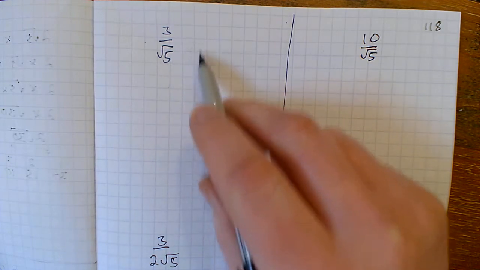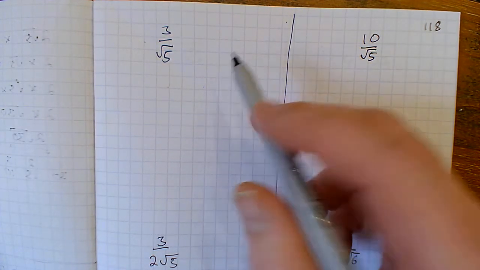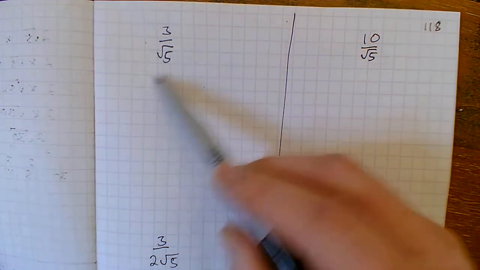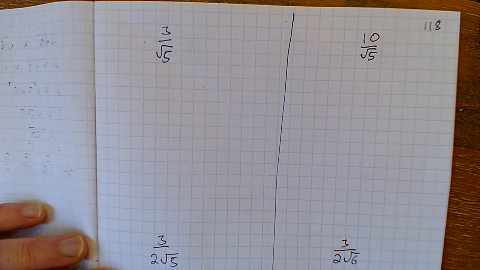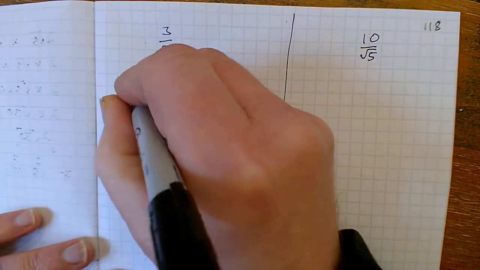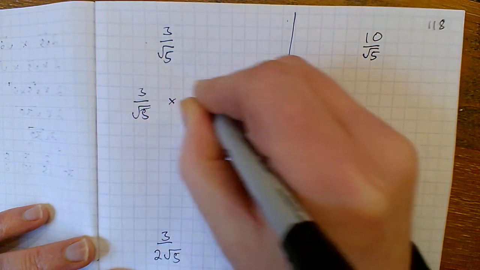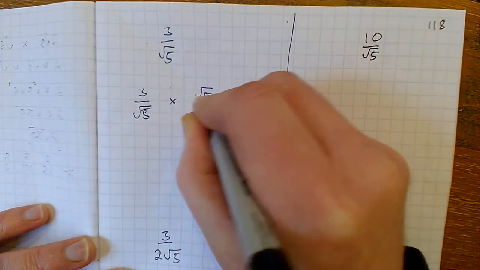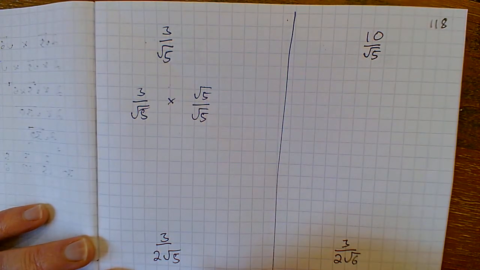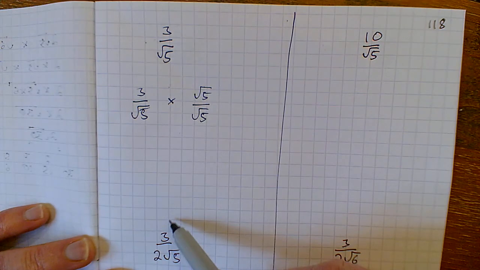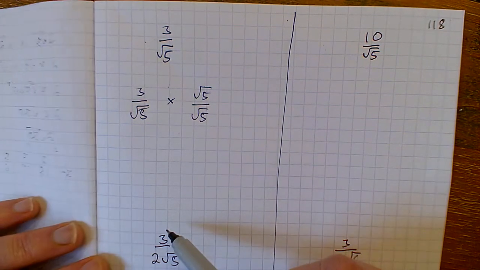And the way we do that is we multiply by 1. But we multiply by 1 in a specific form. Of course, we multiply by 1 because it doesn't change the fraction. The specific form that 1 is going to take in this example, where I've got 3 over root 5, is the square root of 5 over the square root of 5. So, of course, anything divided by itself is 1. So the square root of 5 divided by the square root of 5 is 1.